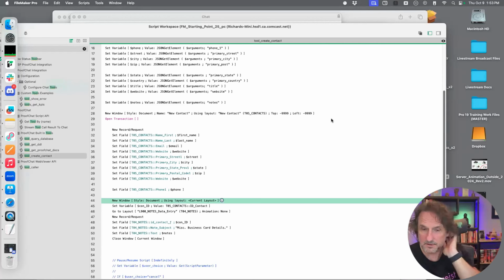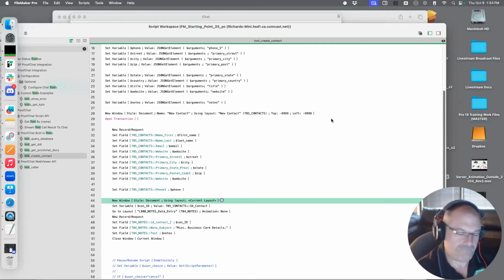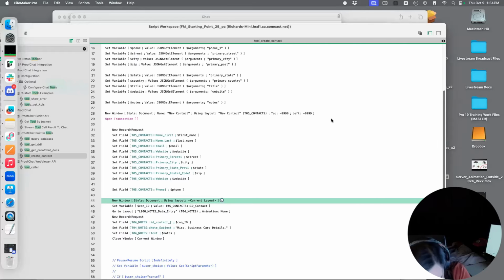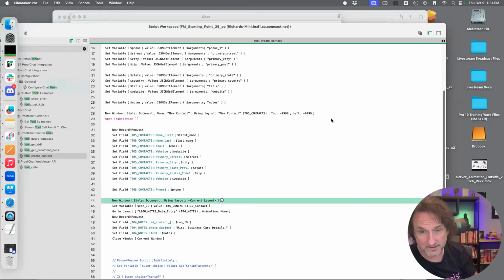Right. Very important insight here, because what the scripts give you is the ability to say, do it exactly this way. I don't care how good your prompting is, it's not going to get things right. So when you need something to go exactly this way, then you write a script which does it exactly that way. And then you configure your script so that the AI knows to call your script when you want it to do a task, whatever, right? Create a new contact, email your accountant, schedule a haircut, whatever it is. You want to write a script for that.